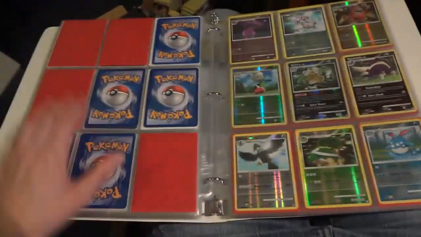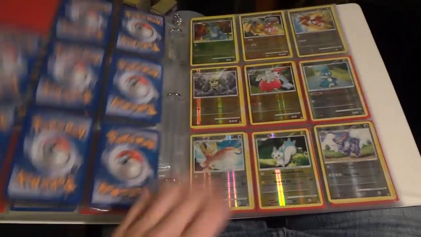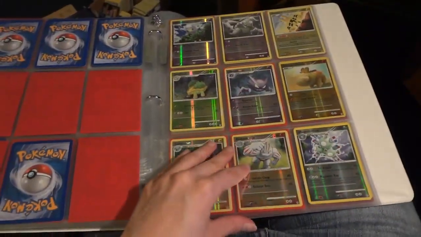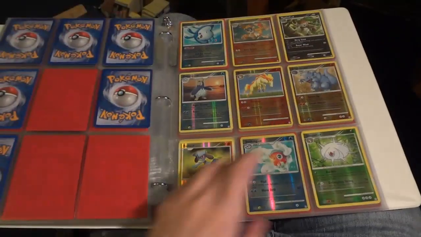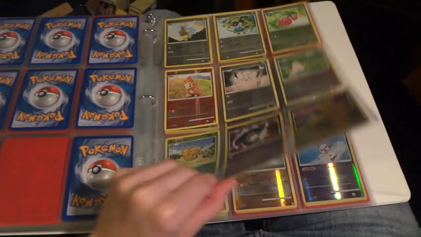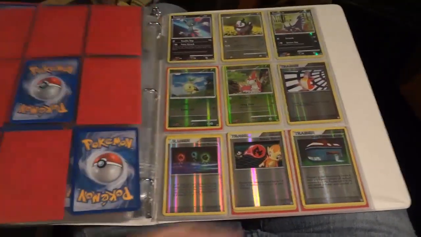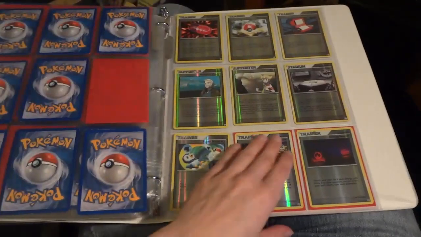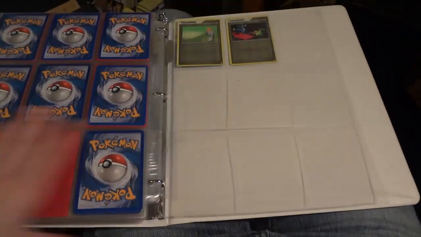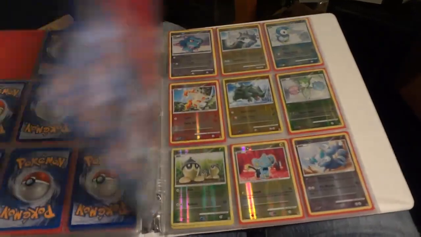So here's all the reverses, and again we'll just kind of look at the pages to see which ones I pulled, or the sleeves. Pretty much the exact same as the regular set, except this set does not have reverses of the level X, which they never have, or reverses of the holo cards. A few sets have had rev holos of the energy, but this one is not one of them. That would have been really cool to have another holo energy set, but oh well.